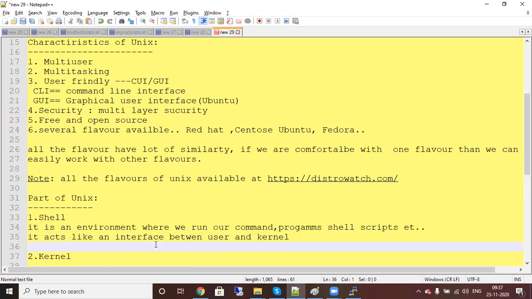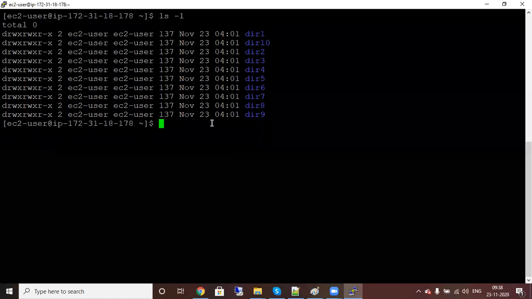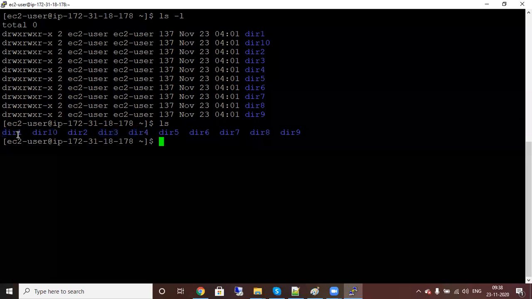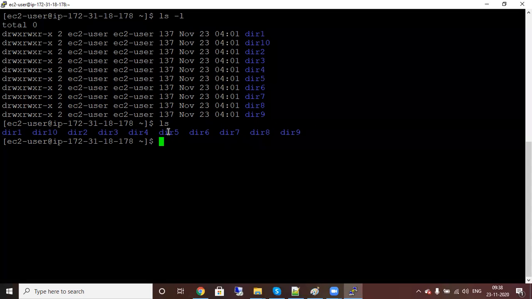And next, we write our command. Let's say I'm writing ls. It will go and check whether the corresponding application for ls is available or not. ls means listing of the directory or the files.